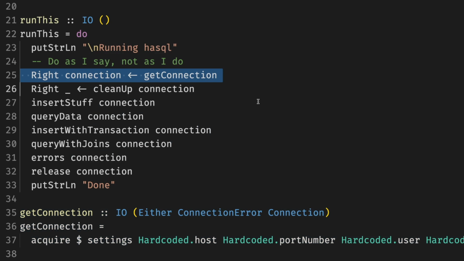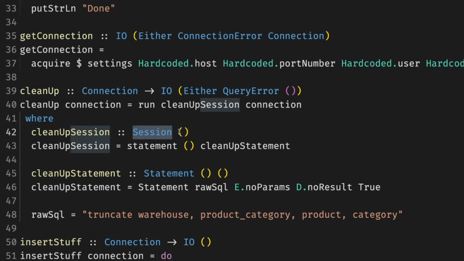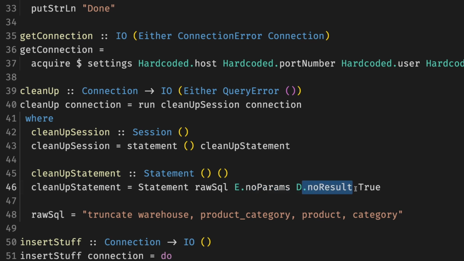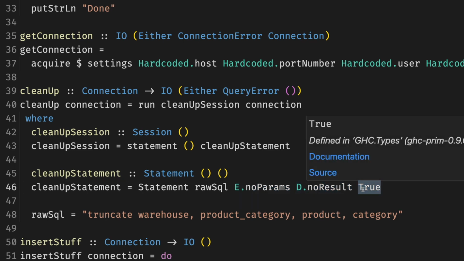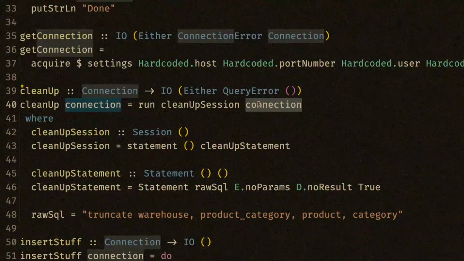In reality, in production, you should probably use hasql-pool to work with a pool of connections, not a single connection. Let's start with the cleanup again and see all the main players. Session is a batch of actions to be executed in the context of a connection. Statement is a specification of a strictly single-statement query, which can be parameterized and prepared. You can think of it as how to make a query. Statement consists of the SQL template, parameter encoder, result decoder, and a flag that determines whether it's a prepared statement or not. And then run executes a bunch of commands or statements on the provided connection. And remember that you can see the complete code in the repo if you need to.